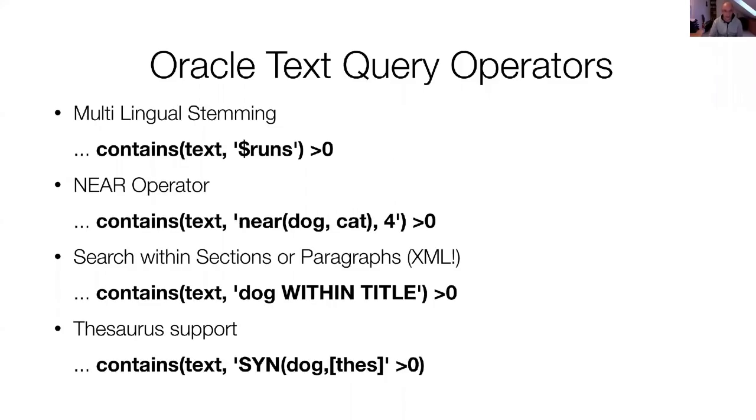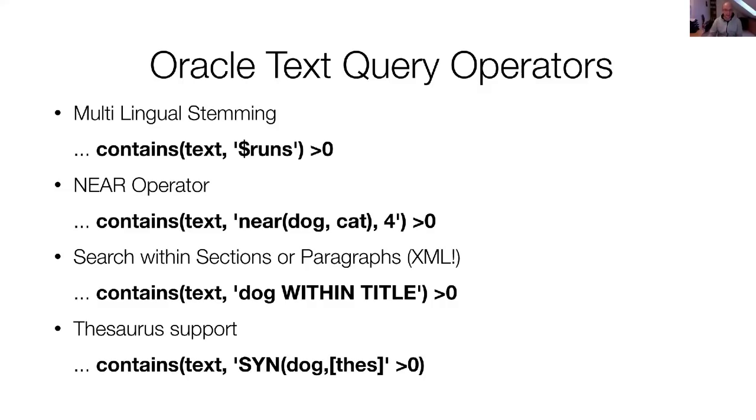Okay, let's have a look at a few more. So there's stemming, which is not that important for us today. If you, for instance, want to have the plurals while searching for a singular, then the stemming operator might be useful. You can have a near operator, and you see this is going more towards document searching requirements. So doc and cat and four: we want to have documents with doc and cat, but no more than 4 words in between.